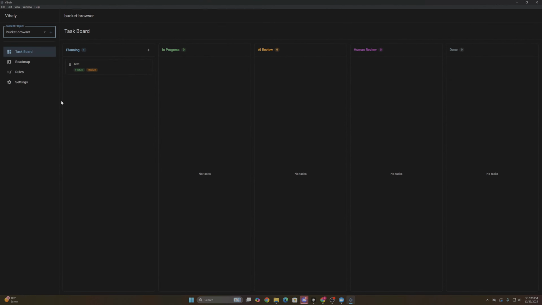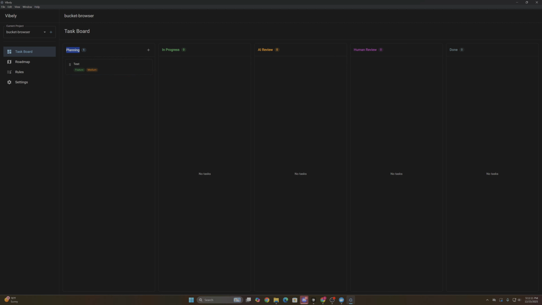All right, so what we've done here is we created this Kanban style board here. And in the roadmap, what I imagine is the roadmap would have an epic, right? And the epic would be, let's build out my app, right? Or phase two of my app, phase three of the app, right? So this would be my roadmap. Within my roadmap, I do some planning and designing of what my app should be. And ultimately, when I'm done, I go ahead and create all of the tickets, which then gets sent up to my task board. My task board goes into this planning mode.